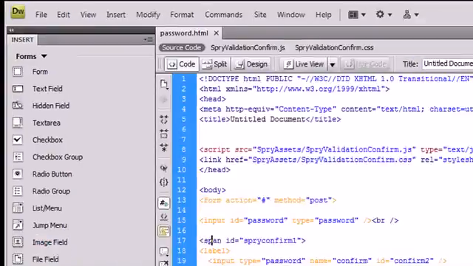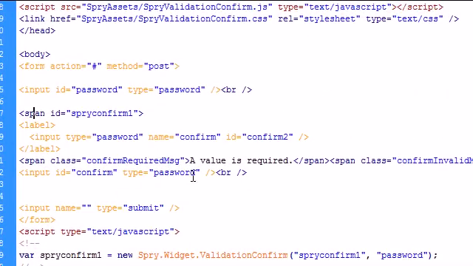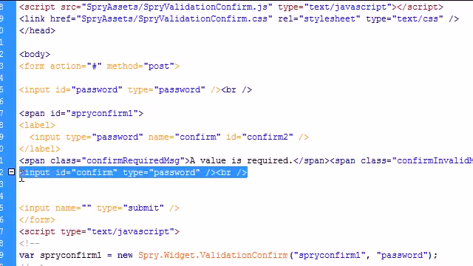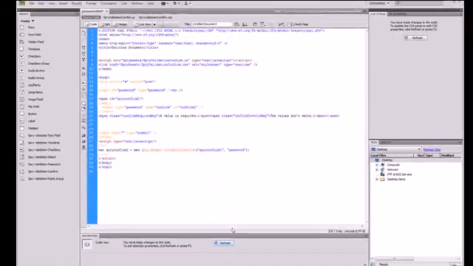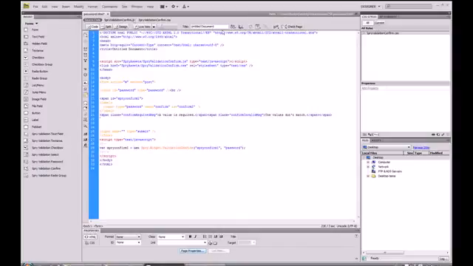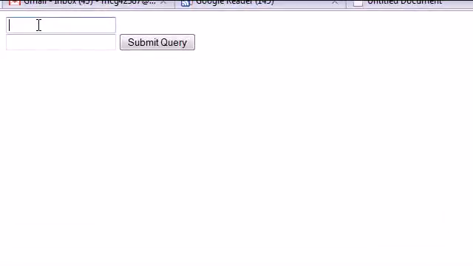So I'm going to go back here and get rid of this because we do not need this one since it created it for us. We only needed to create one text field originally. So I'm going to run this again and talk you through exactly what's going on. I'm going to type in a password in the first one, and then I'm going to type in the exact same thing in the second one.